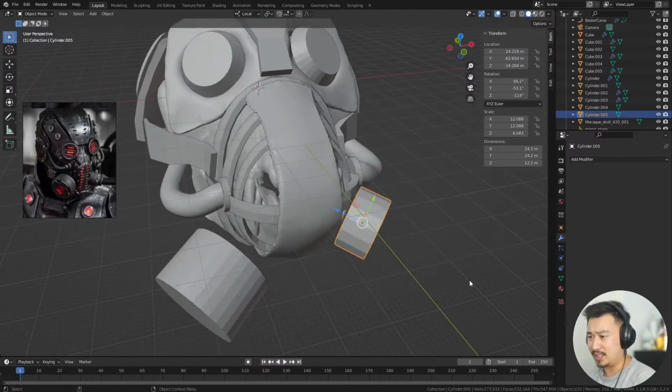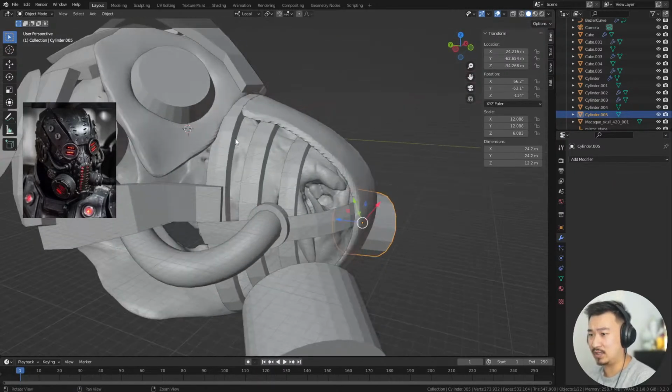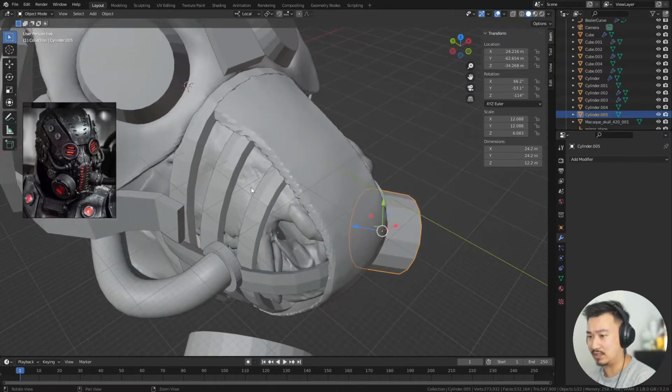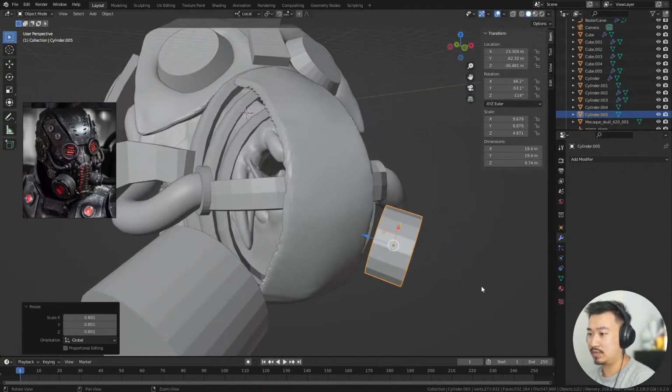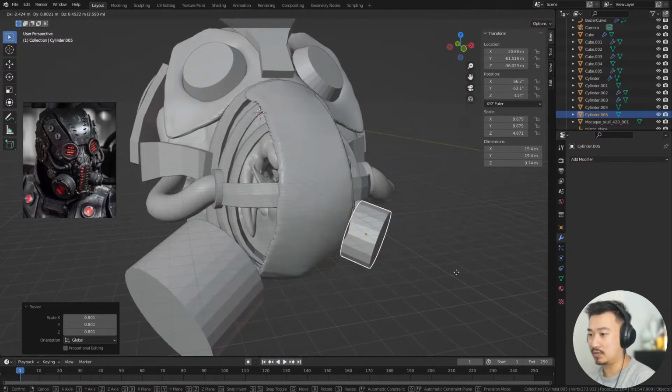So it doesn't make sense to have this kind of clear, so I'll probably need to cover this up with some sort of glass or something like that at a later point. But yeah, we'll figure that out as we go.